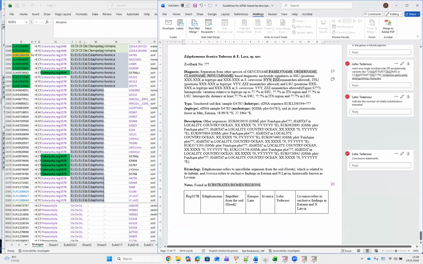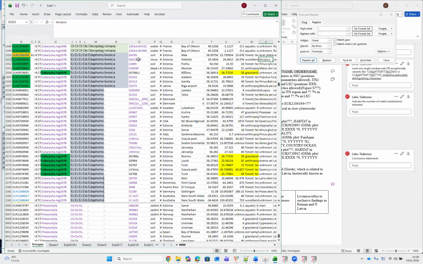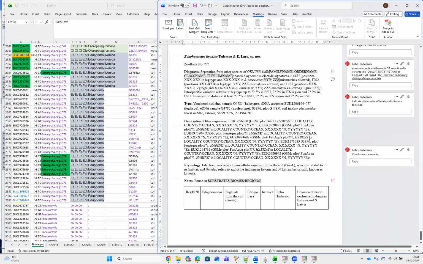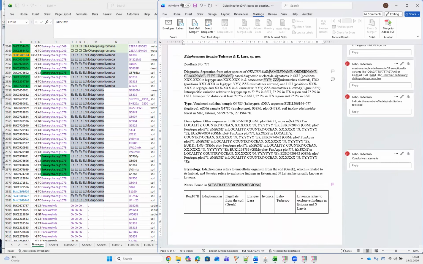Okay, so the plot is actually the global soil plot, although it's not a soil sample, but we can add this information here still. So habitat is moss in Paldiski, Estonia.